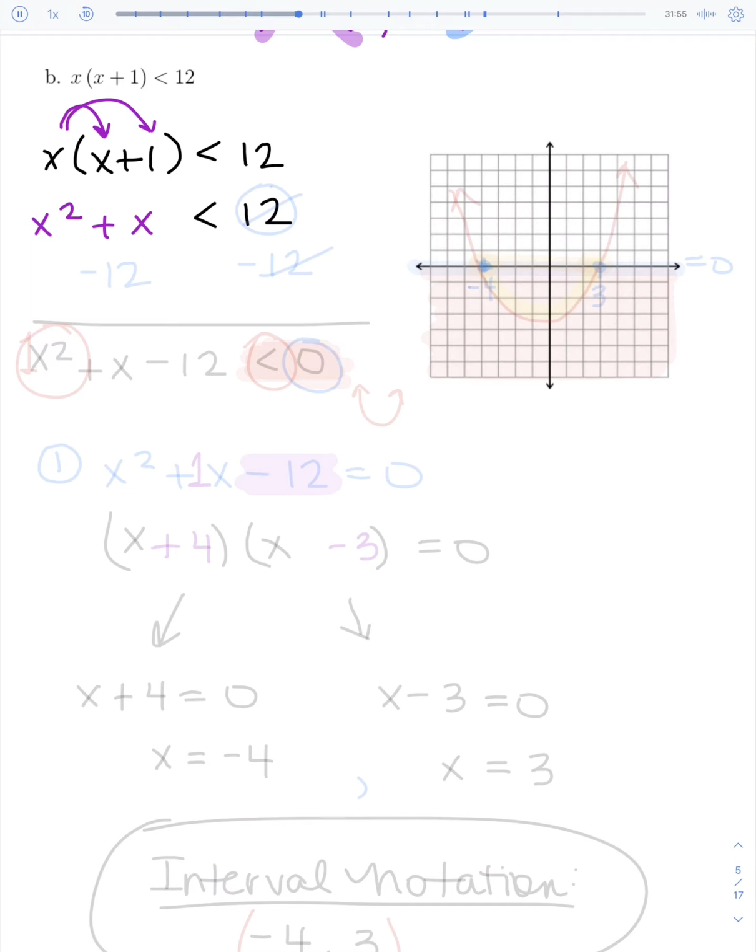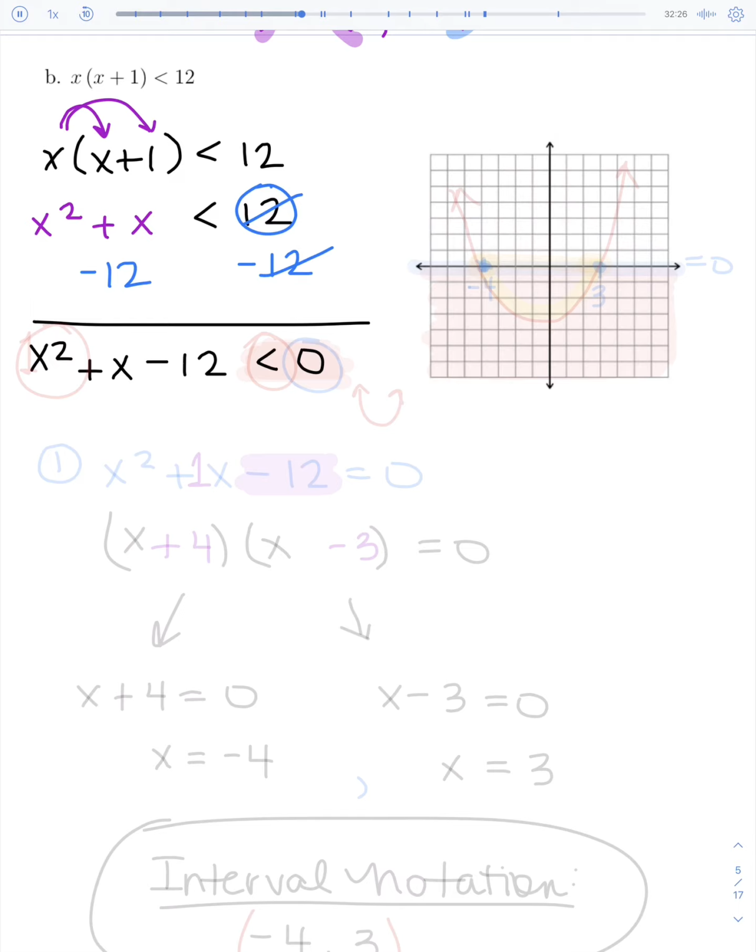Then, because we have something quadratic now, we do want a 0 on the right-hand side, so I need to get rid of the 12 by subtracting 12 from both sides. That will move it from one side to the other. And what that now gives me is x squared plus x, and then we move the 12 over with a minus 12, is less than. Everything canceled on the right, and when you have something and then take it away, we end up with still a 0.